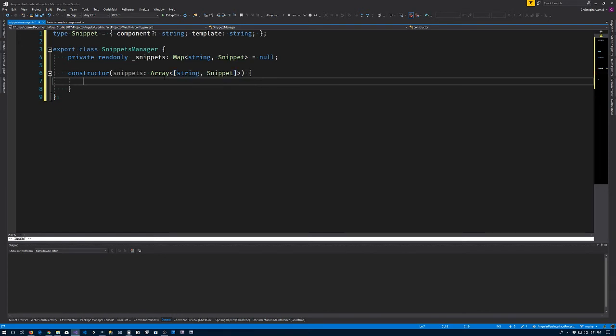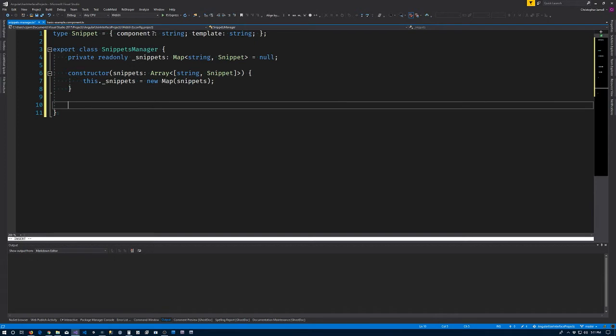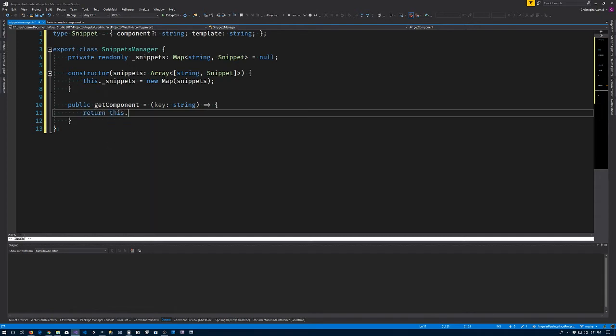So now we can just say this.snippets equals new map snippets. Perfect. Now we want to get some information from them, so we'll say public get component, and first we'll pass in a key. Then we'll return this.snippets.get key.component, remembering this may or may not exist.